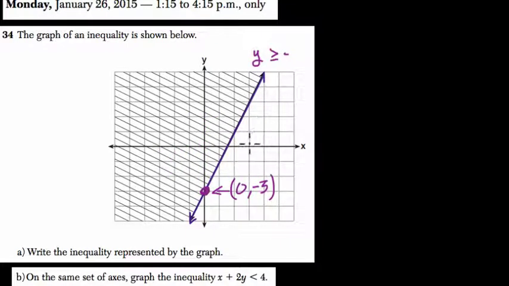So that gives us everything we need to get this equation written out. Because if you remember, we could write it as mx, or slope, times x. So 1 over 2... oh, excuse me. 4 over 2 is not 1 over 2. It's 2 over 1 or 2, right? Up 4, 1, 2, 3, 4 over 2. So it's 4 over 2, so it's 2. And then plus b. Plus b. And b is negative 3, so I just write minus 3. So the equation is y is greater than or equal to 2x minus 3.